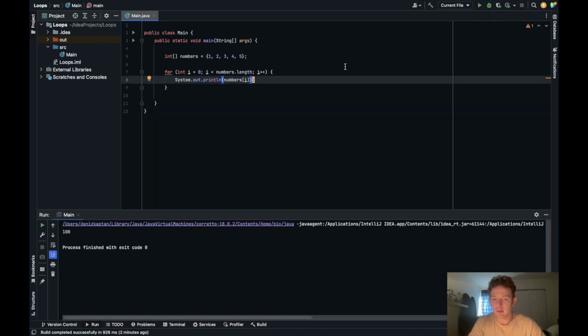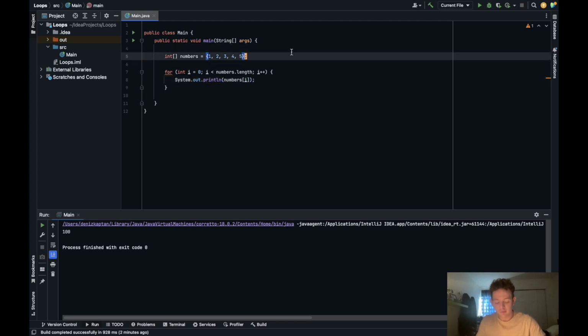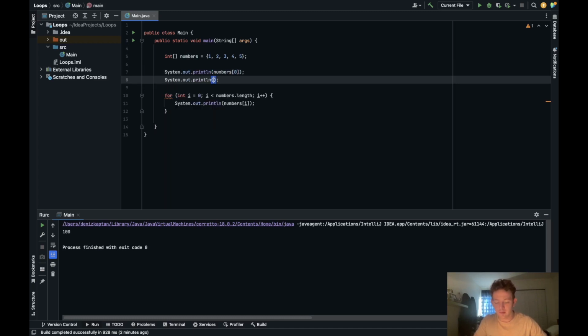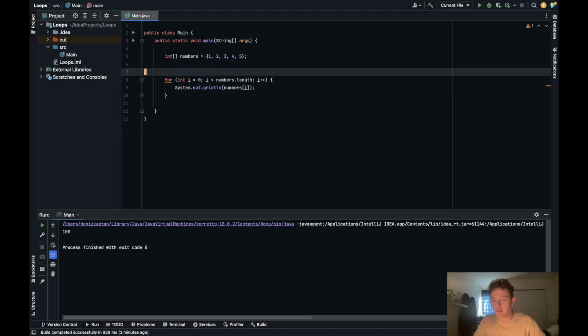And there we go. Now, I also want to go over the use case of looping through an array, which is very common in Java or in any programming language. So here we defined an array called numbers, and it contains the numbers 1 through 5. Now, if I wanted to print each value individually, I could do numbers index 0, numbers index 1, and so on up until the last value. Now, like I said before, with why we use loops, this gets really tedious and isn't required to do so.